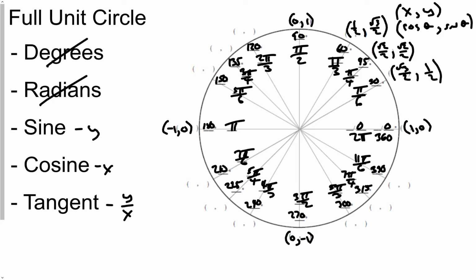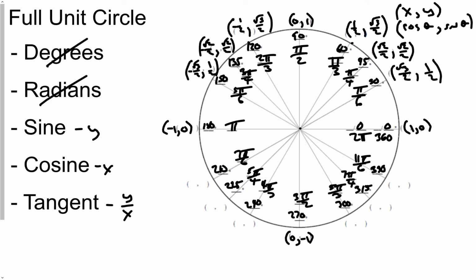The rest of this circle is really easy to make once you do the first quadrant because you just reflect everything over. This and this coordinate are the same thing. Okay? We'll talk about why in a later section, but they have the same values. The only difference is the x coordinate there is negative because I'm going to the left of the origin. So this coordinate right here, instead of being 1/2, would be a -1/2 and a radical 3 over 2. This one would be negative radical 2 over 2, negative, and radical 2 over 2. This one would be negative radical 3 over 2 and 1/2.